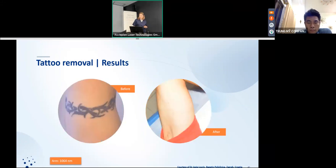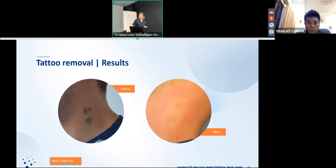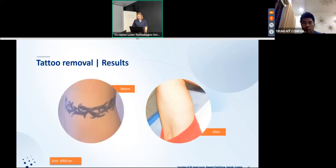This is also really good. I will skip back. This is also a very good result. Of course, you can see a lot of residual pigment, but when you work with 1064, I will always recommend to do a 1064 first and then maybe switch to another wavelength to get rid of this really recalcitrant pigment that is left. So in this case, it's a brownish color. We have a tattoo removal on the arm.